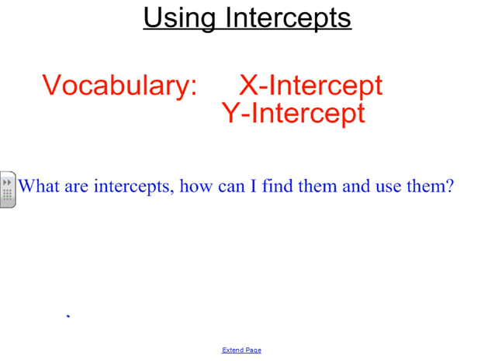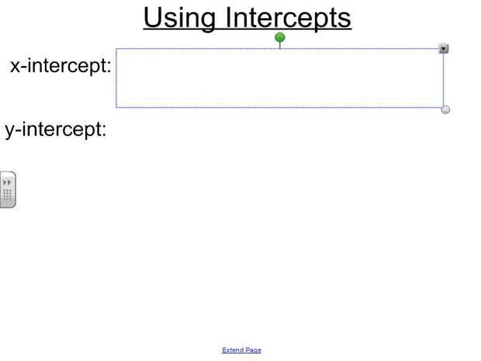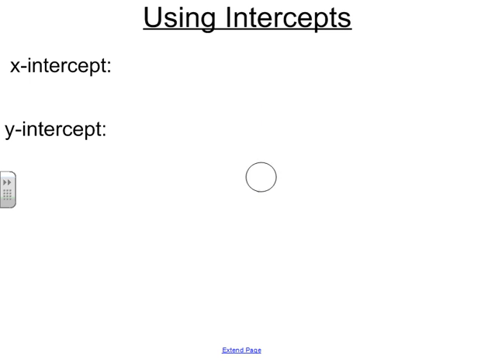Same thing's true for a line. When that line crosses the x-axis, it is intercepting the axis. The same thing is true for the y-axis. When it's crossing the y-axis, that becomes the y-intercept. So you have some definitions on your paper there. So let's kind of go over them. All right. So you have the x-intercept, which is where the line crosses the x-axis.